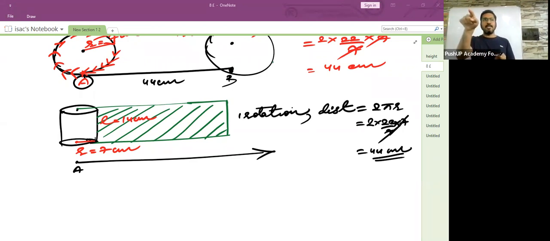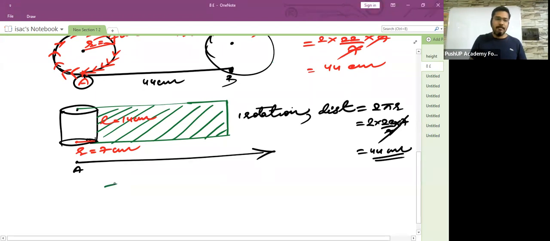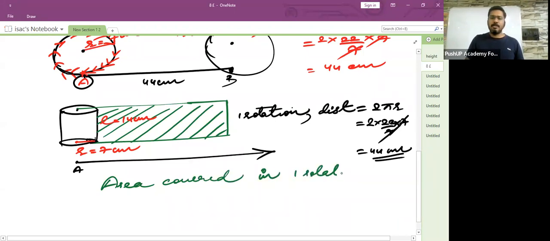Children, it started from here, isn't it? Now it is going to rotate like this. So when it is rotating on the ground surface, which part of its body is touching the ground? Its curved surface area, isn't it? So from this point, it started rolling and then it reached over here. So its curved surface area was touching the ground surface throughout that one rotation, isn't it? So whenever you have to find the area covered in one rotation, it should be equal to its curved surface area.